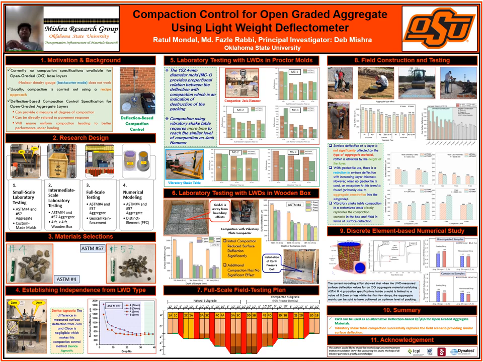Finally, we did some numerical study using PLAXIS software, and during this study, we found that if a layer's surface deflection is 0.5 millimeter, we can say we have achieved optimum compaction for that layer. In short, LWD devices can be used as an alternative for quality assurance for open-graded aggregate material, and the vibratory shake table is actually simulating the field condition in the lab.